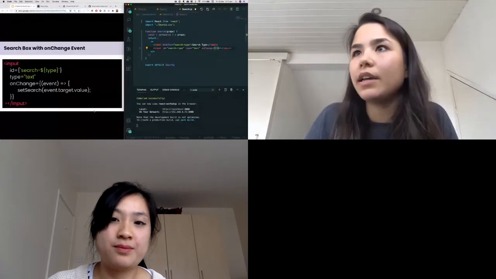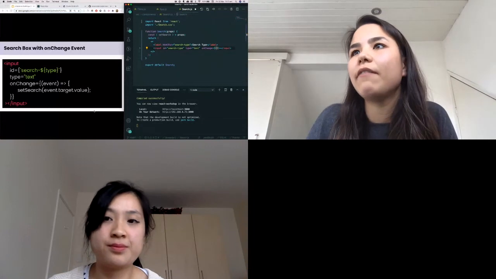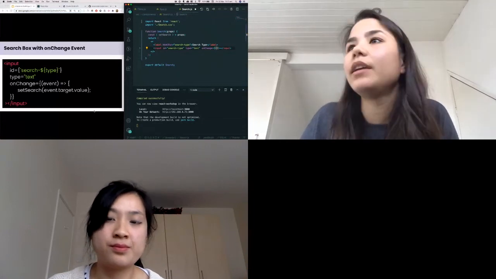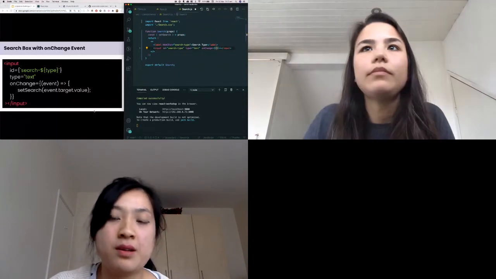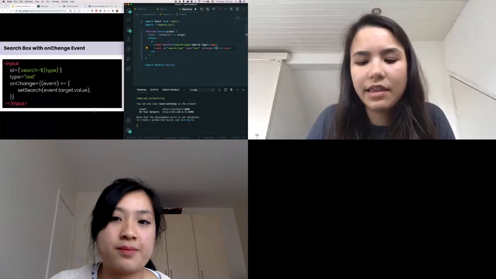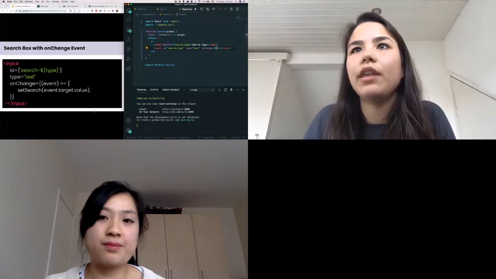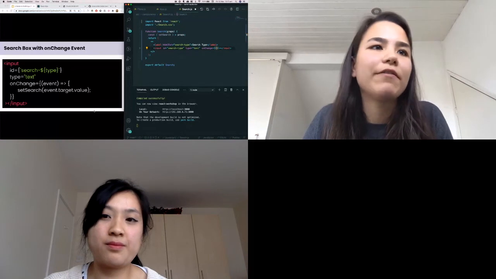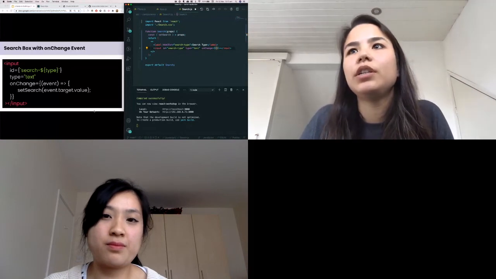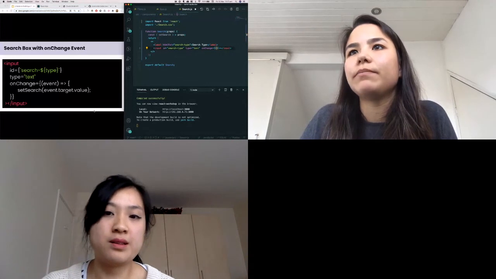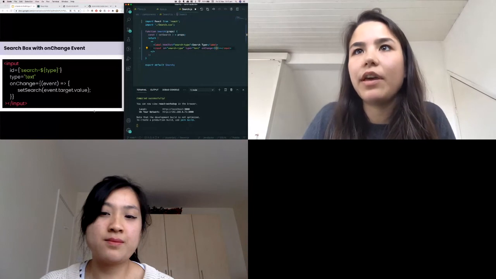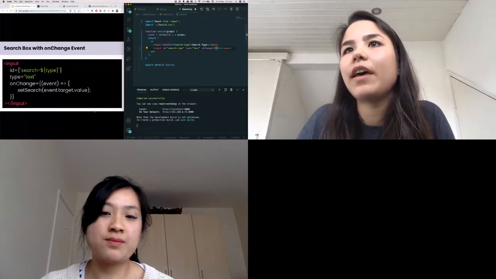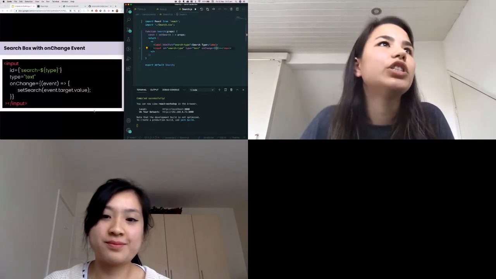And again, we will have this point to a function that accepts an event as the parameter. And we are going to just set that search value with the value that is coming from our on change function. So I'm just going to add another console log here so that we can see what this event value looks like. And we can see that as we type, the value will change.